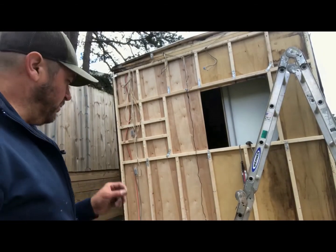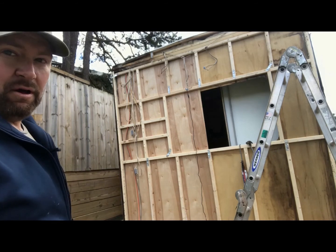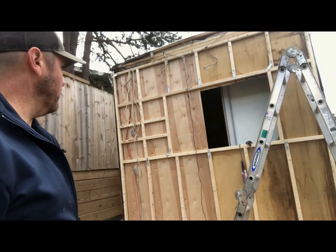So, if we have to put more reinforcement down there, we'll do it. But as of right now, it's coming along. We got to get insulation. We got to make sure the window and everything lines up, and we'll be good to go.